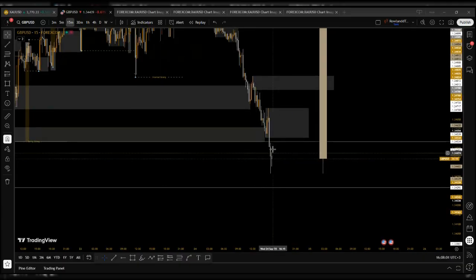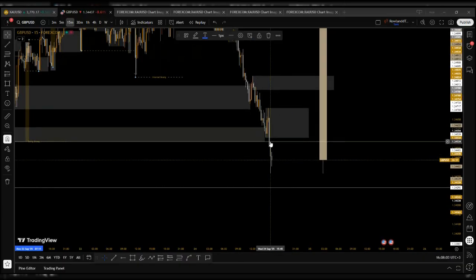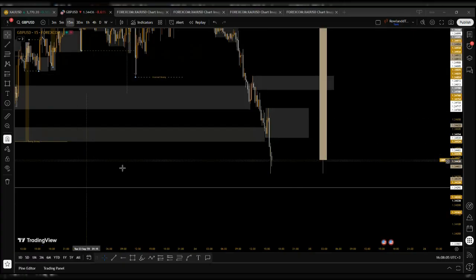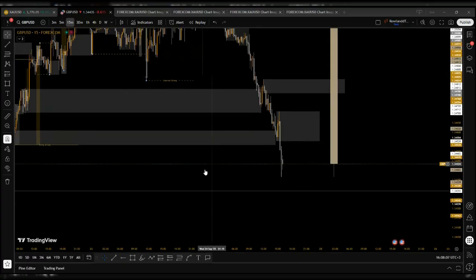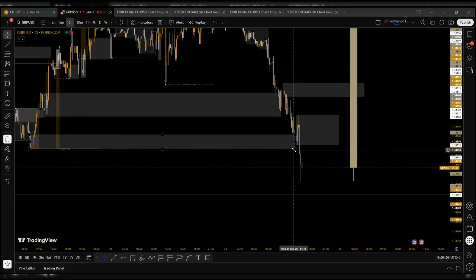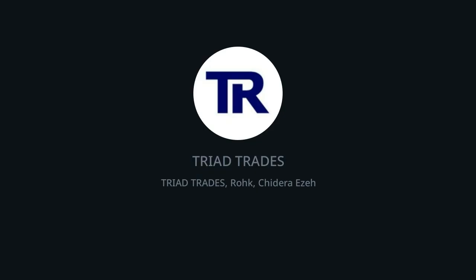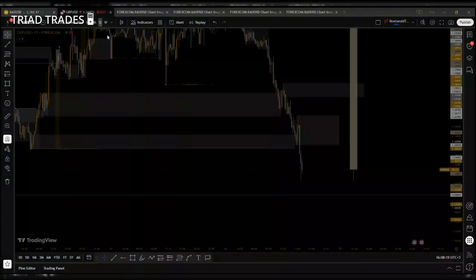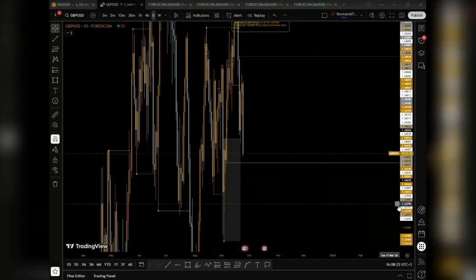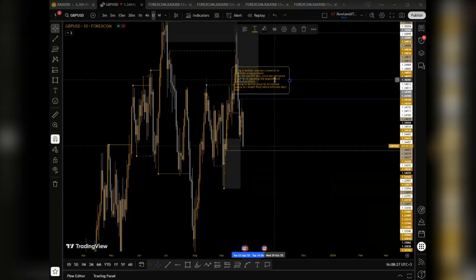So a risk entry won't really work for me because at this point it's now a phase A2 short. So I think I'll wait for a model on the M5 or on the M3. I never execute on the M1. I prefer executing on the M5 or the M3. So let's just go through GU from the daily time frame, because I really feel like it's about to deliver something right here.